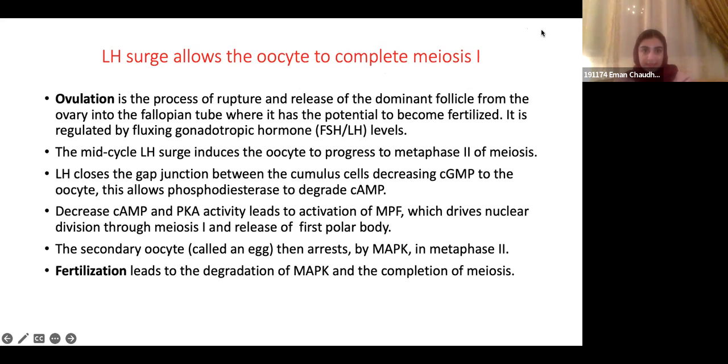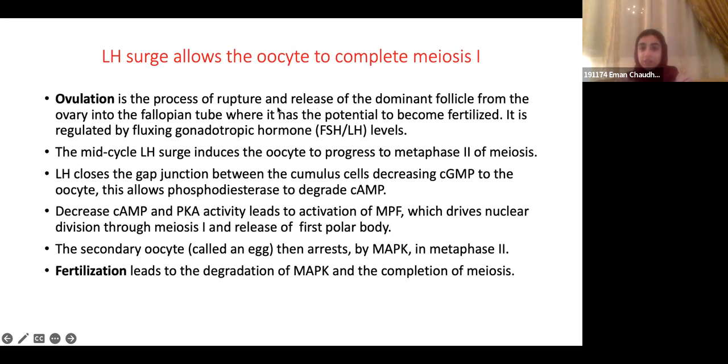Now, the LH surge, like our colleague mentioned over here, firstly, estrogen was telling the pituitary not to release LH in the first 10 days. In the next 10 days, yes, release LH. A huge surge happens, then ovulation occurs. So the rupturing of the dominant follicle, right? Now that dominant follicle released its oocyte.